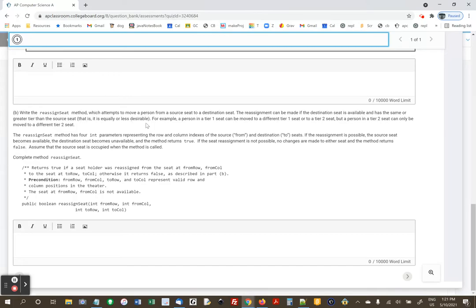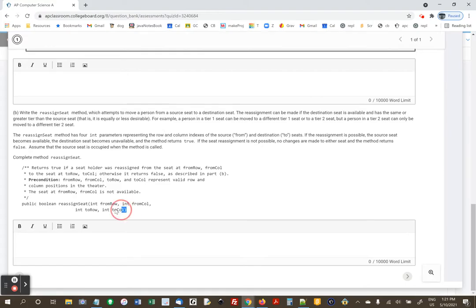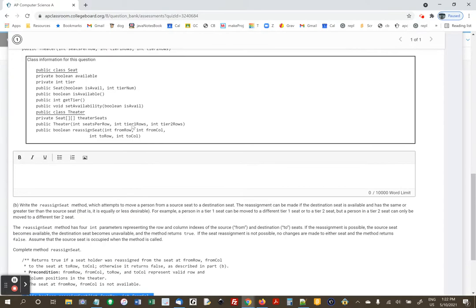So you can move from tier 1 to tier 2, but you can't move from tier 2 to tier 1. It's a great problem because you're going to use set availability, and you're also going to use is available and get tier. All these things will end up getting used.